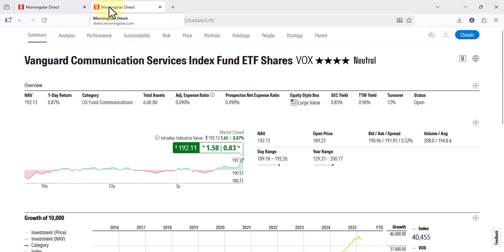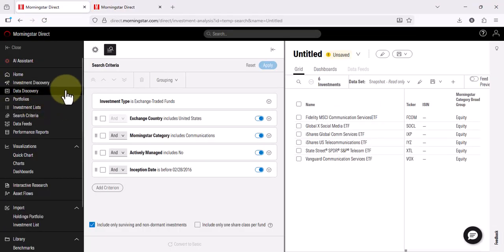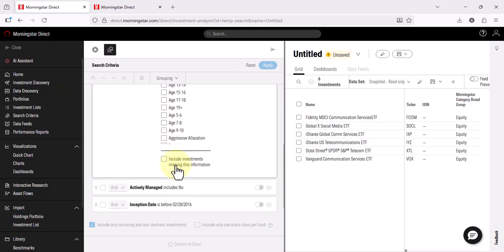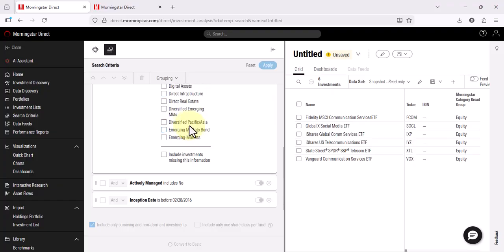So now I'm going to go back to my search criteria. And I wanted one for real estate as well. So I'm going to change this Morningstar category to real estate. So I'm going to deselect my communications. I'm going to select real estate.